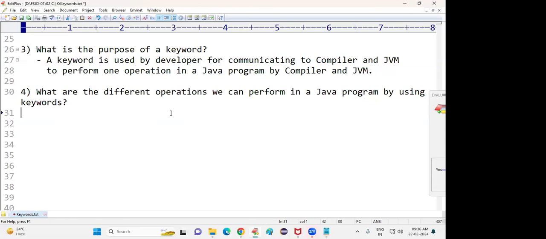Then I started analyzing, asking seniors, working employees, and my friends in companies: when is Java used, when is .NET used, where is Java more popular, where is .NET more popular. Everybody said Java is more popular for the backend, and .NET is more popular for the front end. If you want to develop front-end UI screens with a little mathematical calculation, .NET will be used. If your application is very big, company-related, with big mathematical operations and big transactions, like money transactions, where a lot of security is required, then Java is used.